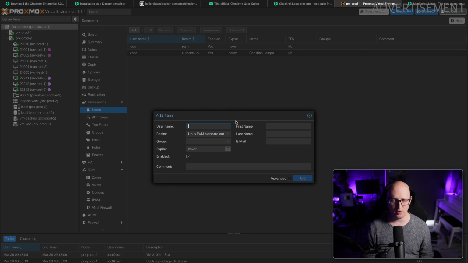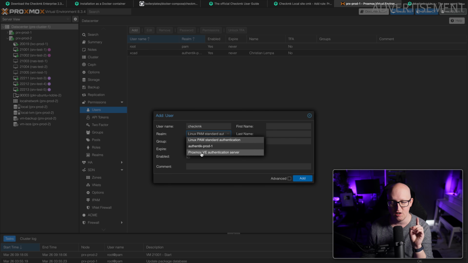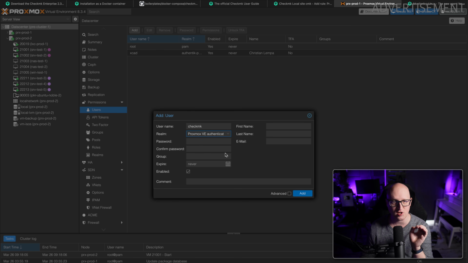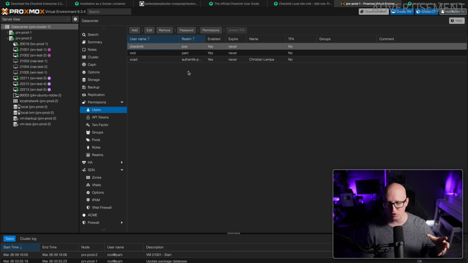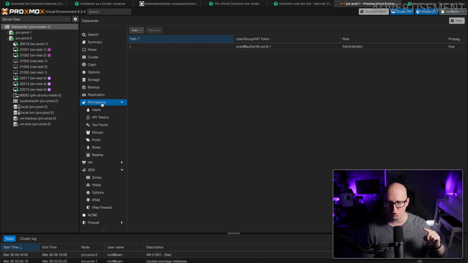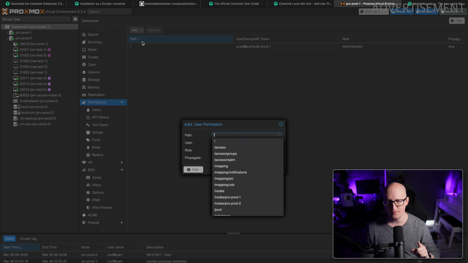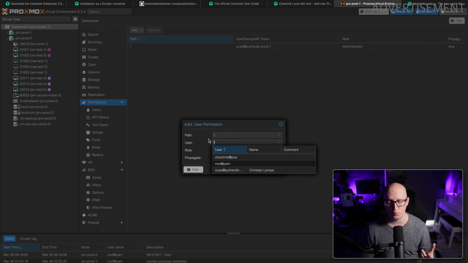The username is Checkmk. And I will not use the Linux PAM standard authentication, instead the Proxmox VE authentication server. So that is pretty important. And give this a password that you like. Once we have added the user, we can go to permissions and add a new user permission, so that this Checkmk user gets privileges on the root path to gather the information from Proxmox.